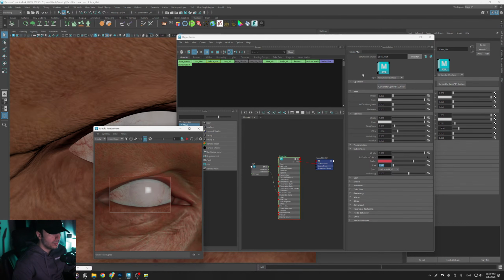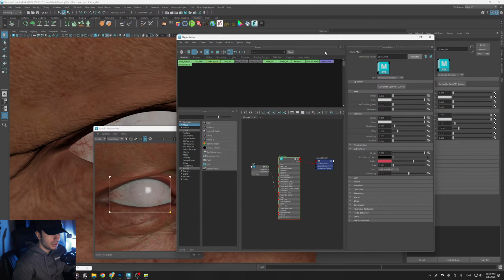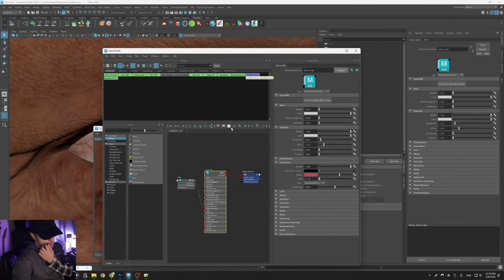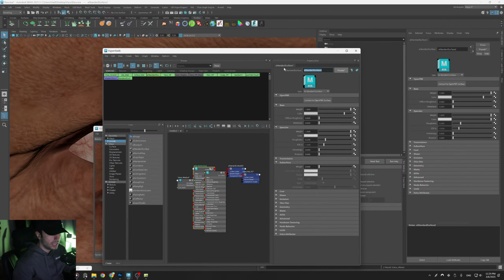Alright, so we have to make another material for the cornea. Let me change the name to Sclera albedo. Let's make a new material. Name this Cornea.